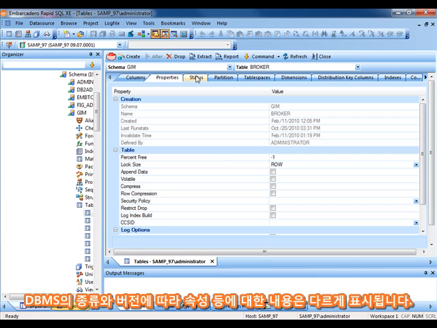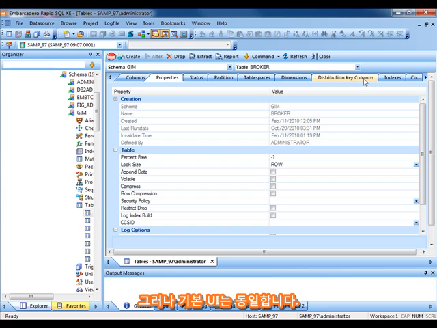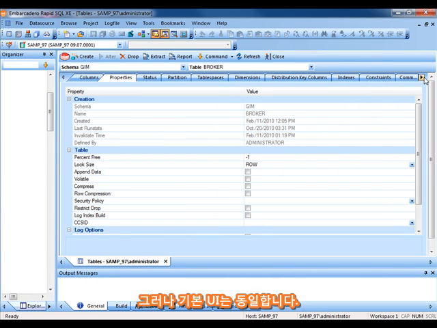Regardless if we're looking at an Oracle data source, a DB2, as we are here, Sybase, SQL Server, MySQL, you're still going to be presented with the same look and feel, the same concept of the tabs across the top, and the information pertinent to that platform. As we continue to scroll, you'll see some information that may not be applicable to other platforms. We're handling that for you behind the scenes. You don't need to worry.